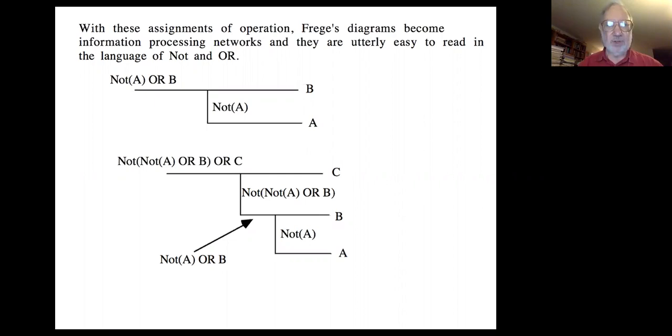And then, once you have that, you could look at Frege's old diagrams and decode what they say in terms of or and not and and everything quite easily. For example, here's this triple implication. And the A goes along, goes up, turns into a knot, the B goes along, ors with it, then you get a knot of that, and then you or that with a C, and you have this rather complicated expression, which I shan't read, which corresponds to A implies B implies C.